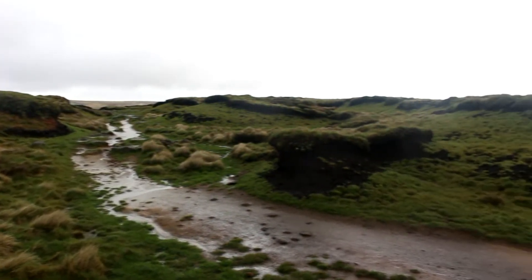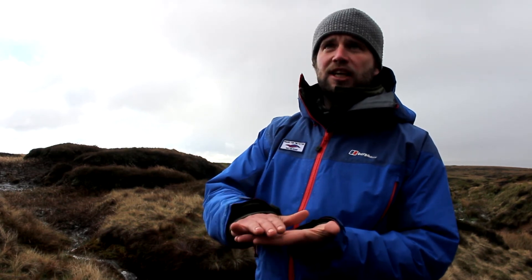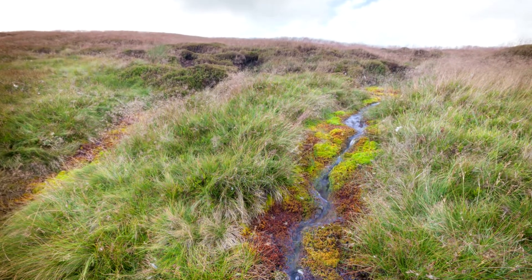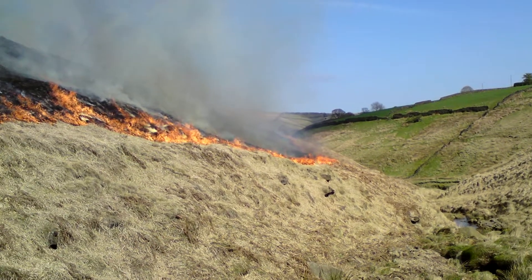We're here today to look at the sphagnum restoration and reintroduction work that we're doing. The Moors that we're stood on are made up of peat, and that peat's been created from 8,000 years of sphagnum growing and then dying, and the vegetation matter that's left is the peat that we're stood on. Across the Moors in Scotland and down in Devon you'll find large patches of sphagnum covering the whole area. Now we've had to walk for three quarters of an hour to find a patch about the size of an average small city garden, and the reason we've got such a lack of sphagnum across the area is due to historic pollution from industrial sources — the cities of Manchester and the mills of Lancashire — and the wildfires that have occurred, which has meant that sphagnum has essentially been wiped out of the Peak District.